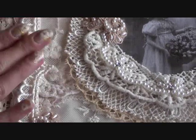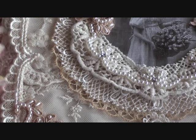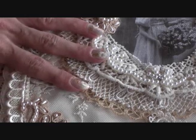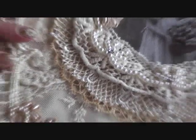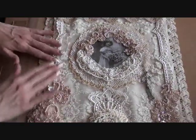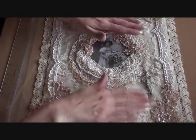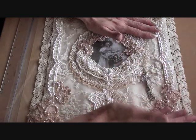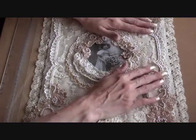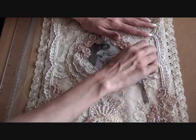All the laces are from my stash — a lot of people ask me where I buy my laces. Most of my laces, apart from my design team ones, actually come from eBay. I search a lot on eBay for laces, so it's no particular store or anything like that. I quite often look for people that are selling off laces, so it's auctions where I have to bid on them.